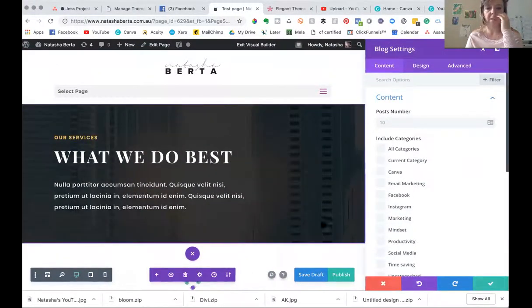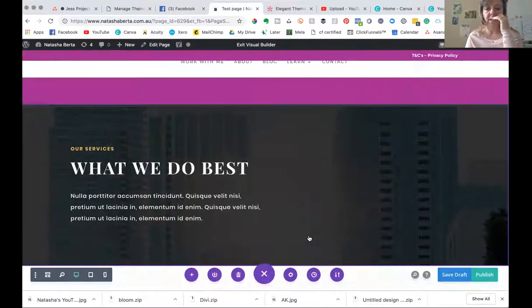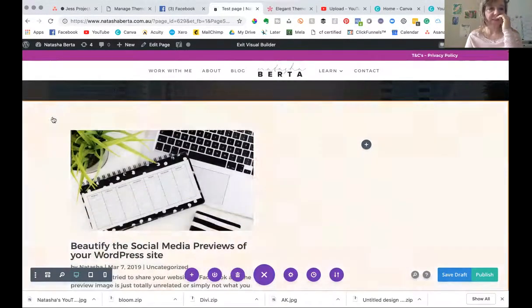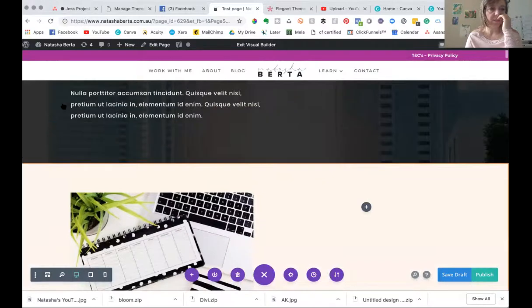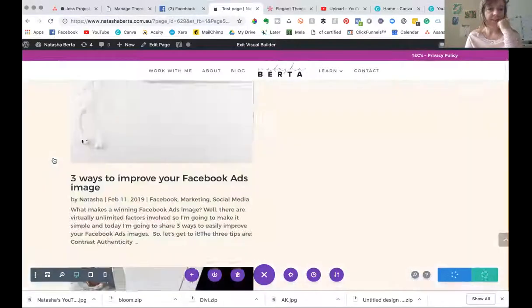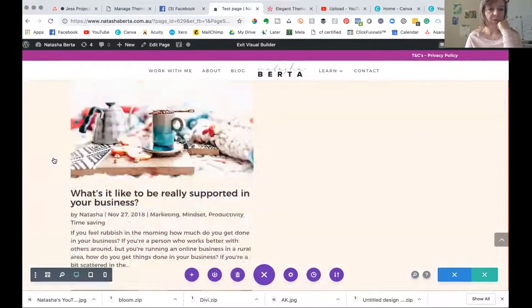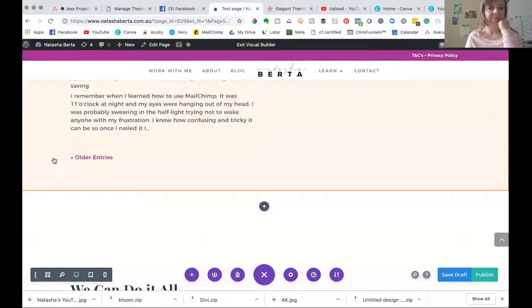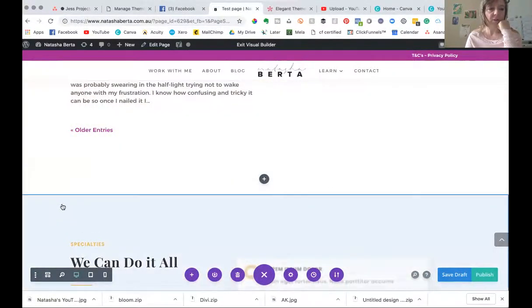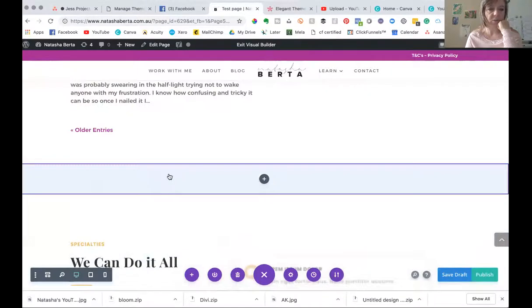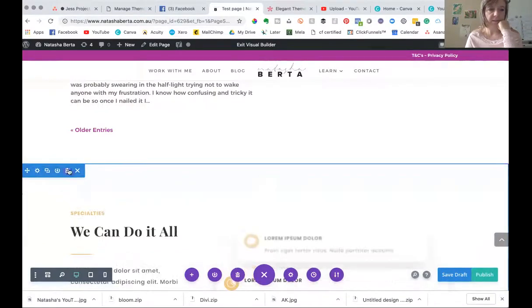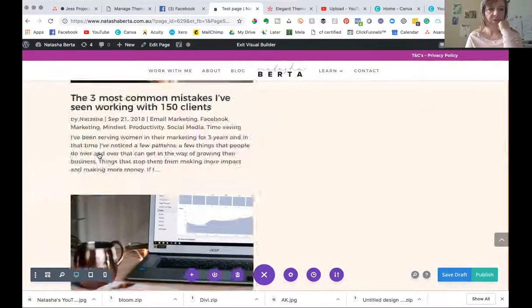Let's just come down. Okay, so now you can see how this section is orange, this section's purple, and then down here we've got, oh geez Louise, that really took over. And then down here we've got one of our blue sections, right? So I'm going to delete that. I'm going to show you how to do all of this so you don't have to worry.